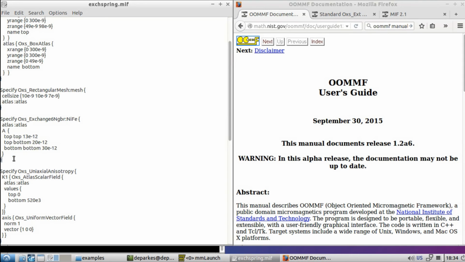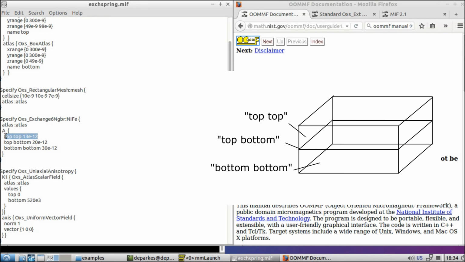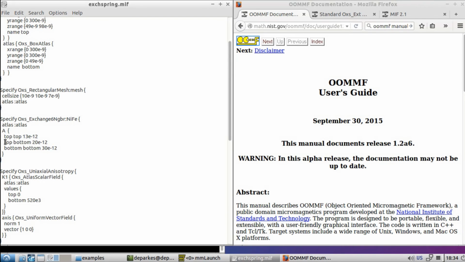But in this case there are 3 different values of the exchange strength denoted by A. First there's the value inside the top layer, then the value inside the bottom layer, and then another one that specifies the interaction at the interface of the layers. So there are 3 different exchange interaction strengths going on there.